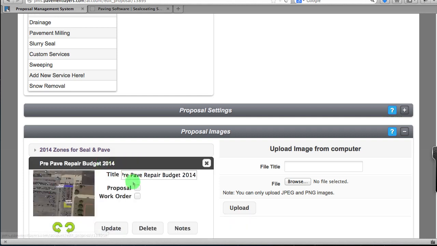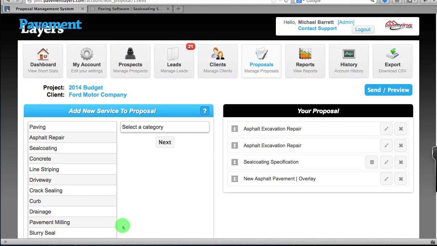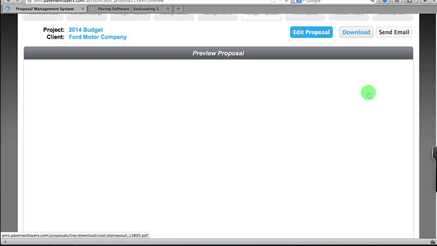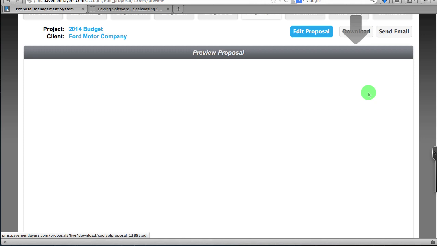Let's go to the repair and include this in our proposal and the work order, and click update. Now we're prepared to show you what the proposal looks like. All you do is click send in preview, and your proposal will show up.